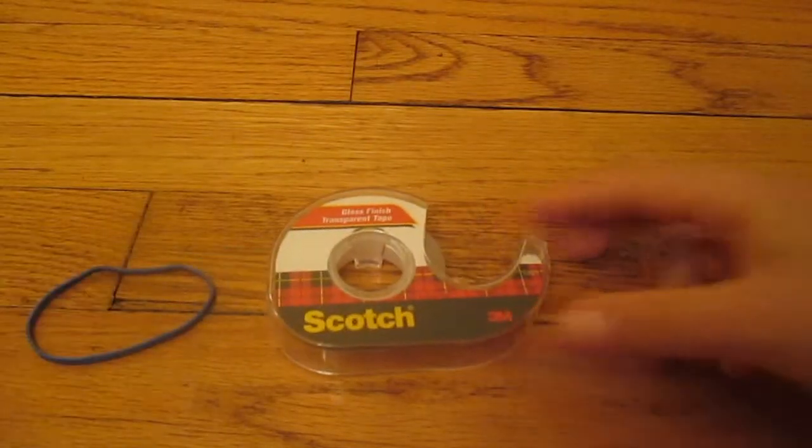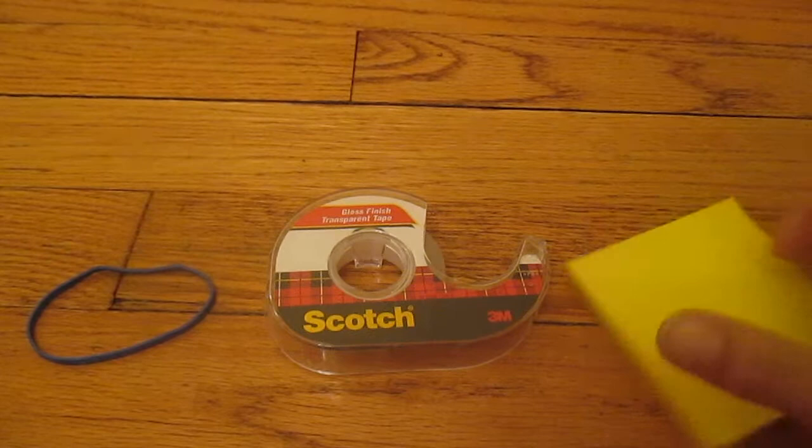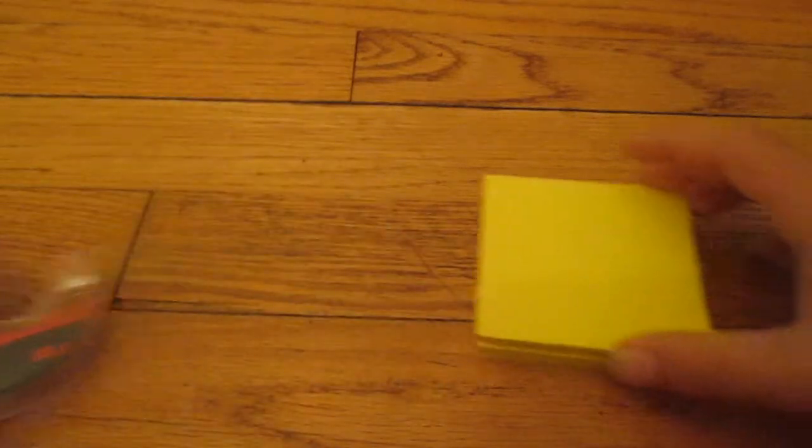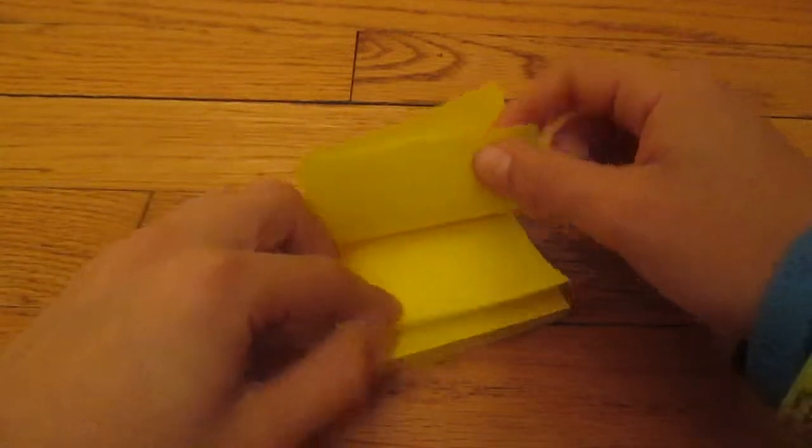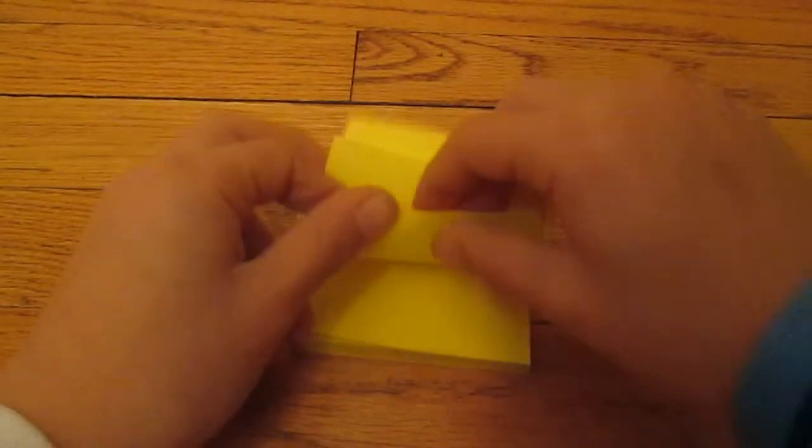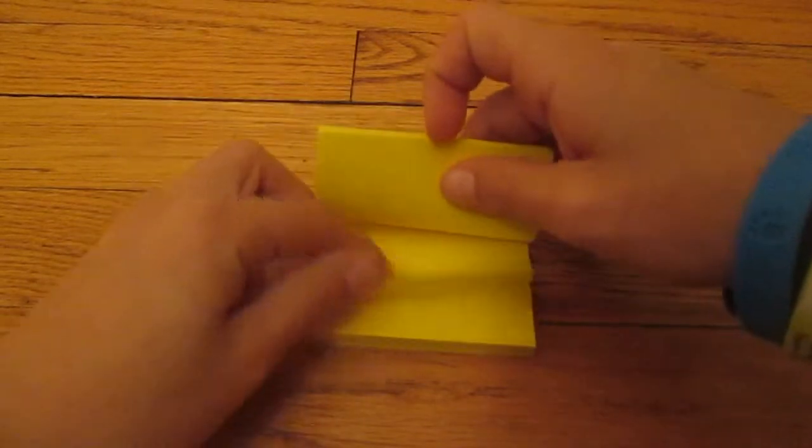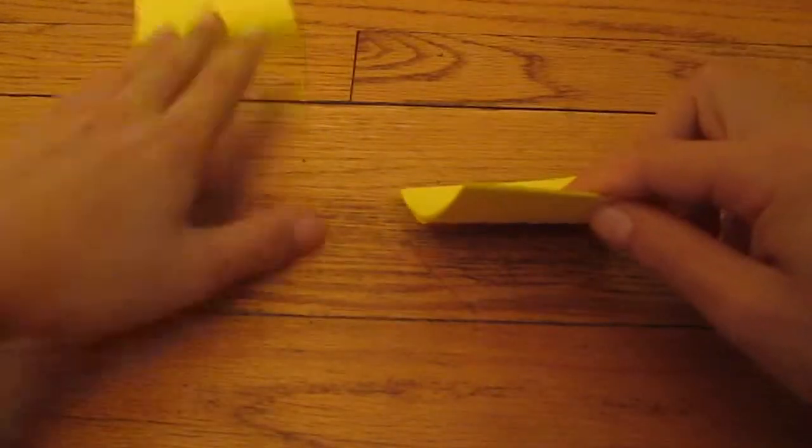Some scotch tape and we're gonna need some sticky notes. Okay, so let's begin by taking these. We're gonna take six, eight sticky notes - three, four, five, six - then rip it off like that. We don't need those anymore.